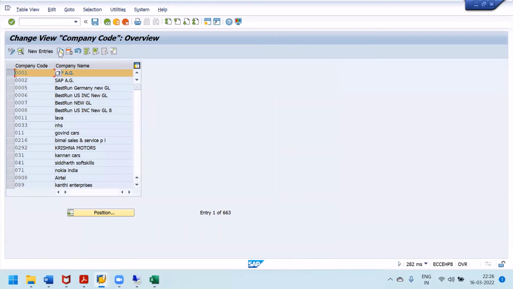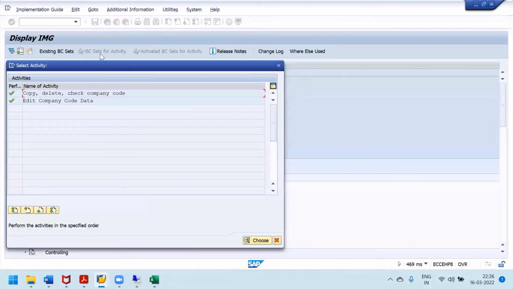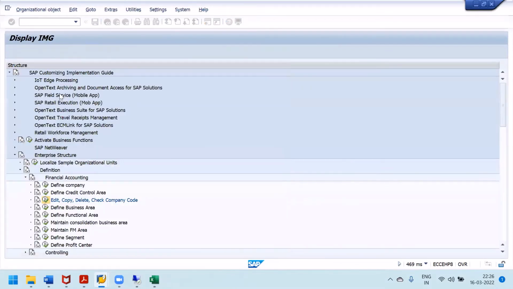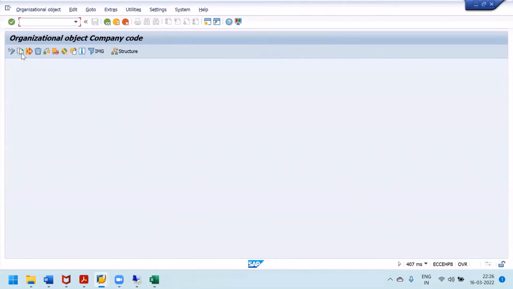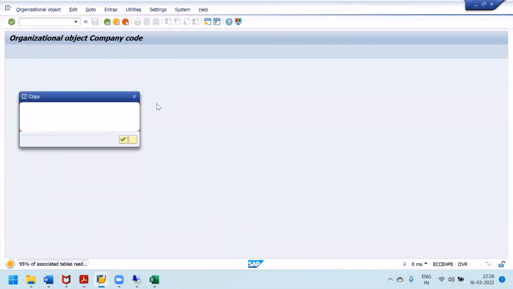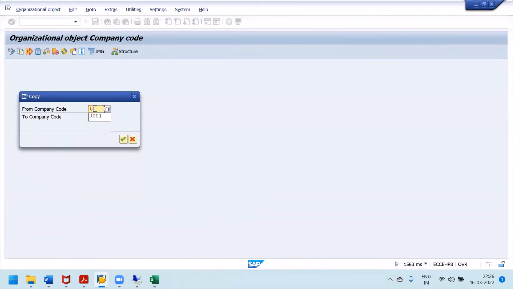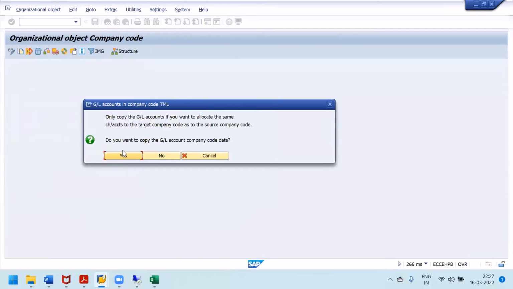So I'm copying, using the copy, delete, or check option. 0001 is the standard company code which we are using to copy and create our own, and it is Tata Motors Limited. Then execute. Say yes.